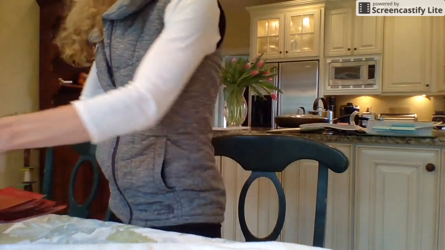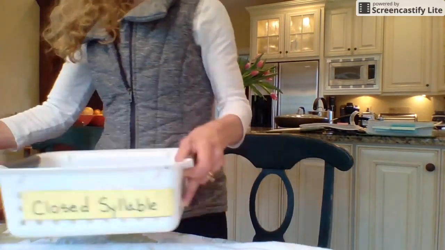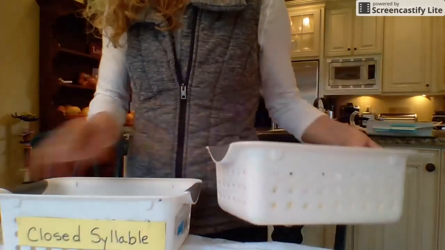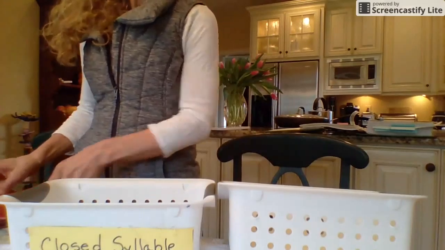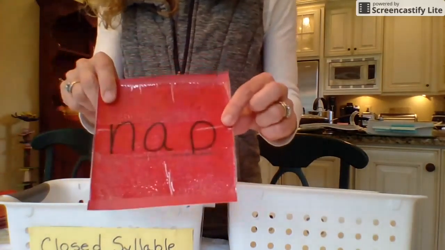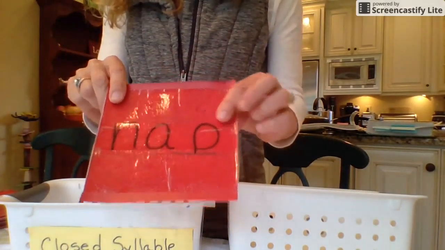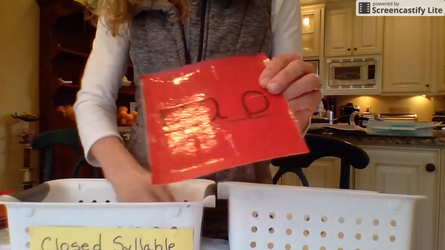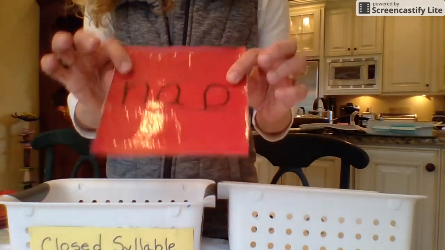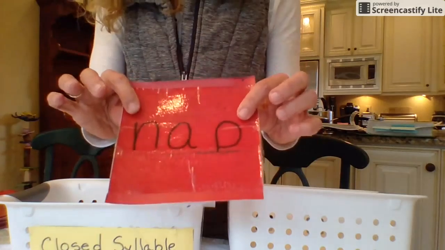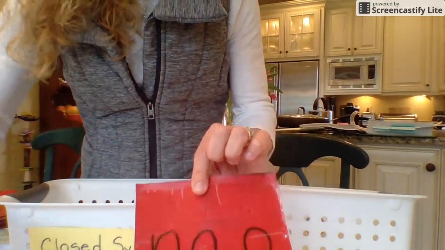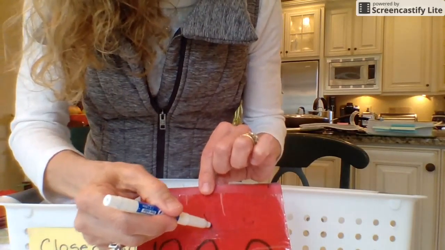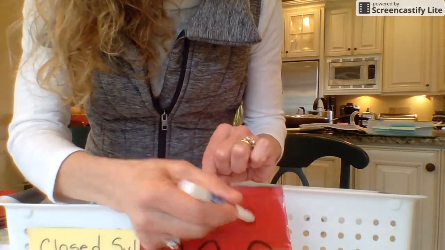The other thing that I like to do is I actually created a hopscotch game. Again, this is probably more appropriate for younger children. You can use your judgment. And I've created these vinyl cards that I put on the floor for children. They roll the dice and then they hop on the cards. And whatever card they land on, they have to mark it. So they are covered with vinyl. So they mark here the vowel and the consonant.